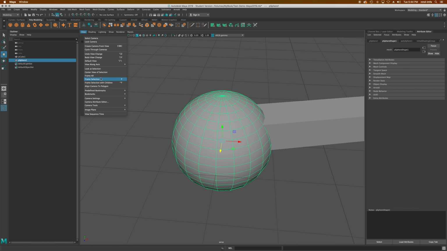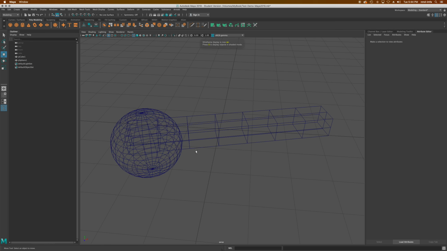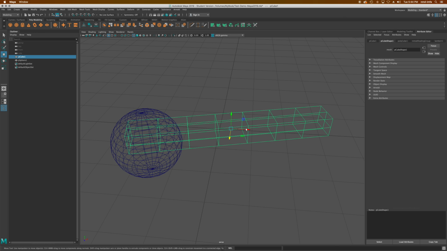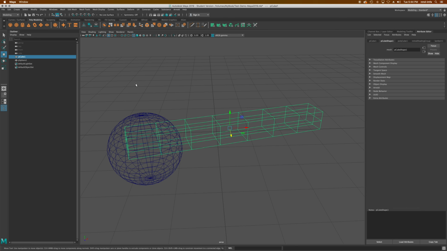The other thing I'd like to show you is shading modes. We can look at our objects with what's called smooth shade, which is what we're seeing now, so everything looks like it has a little bit of light and shade to it. Or I can look at it in wireframe mode, and I can see how the internal schematics work and how objects are intersecting with each other. Or I can go back to shade and say smooth shade, selected objects only. So it's wireframe until I select something, and then that becomes smooth shade.